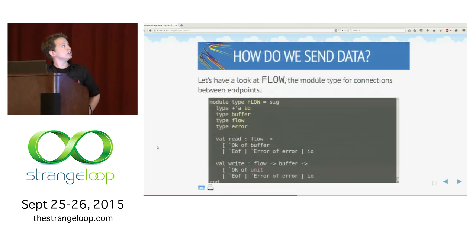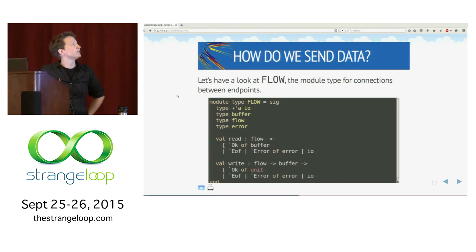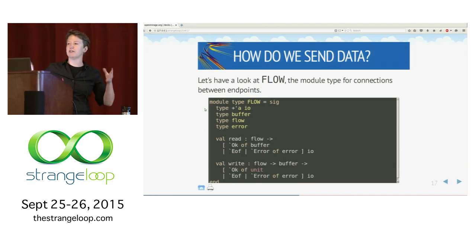So does this actually look not imperative when you look at it? Well, let's look at some more type signatures before we make any decisions. So this is the module type signature for flow. We have a type parameter for basically doing side effecting operations that we might want to yield for, because we're doing this in a cooperative multi-threading environment, so you have to be explicit about when you're yielding and when you wish not to do that in your sequencing.